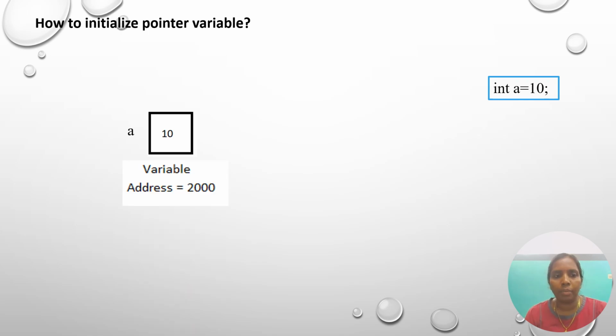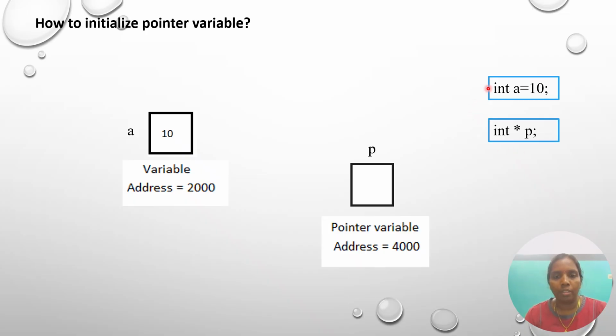So how to initialize a pointer variable? int a equal to 10 means the value of a is assigned 10 and whose address is 2000. int asterisk p means the pointer will point to the variable a. So what is the value of p? p is a pointer variable whose address is 4000.